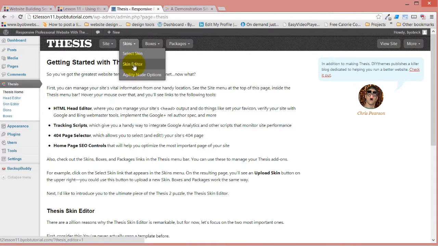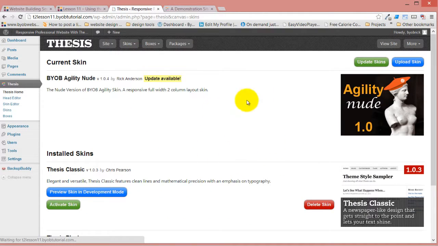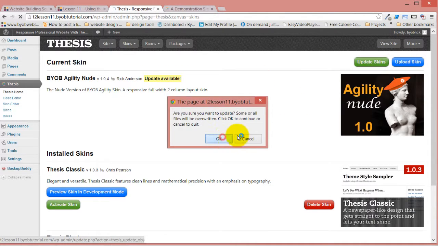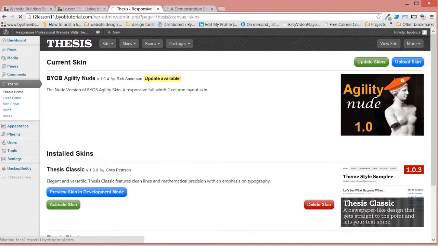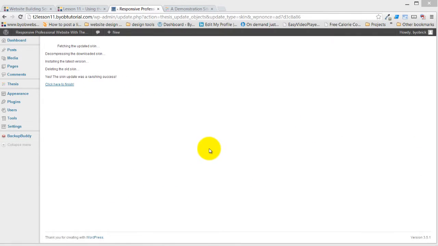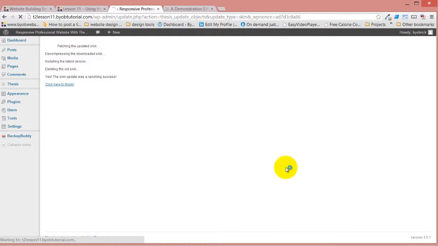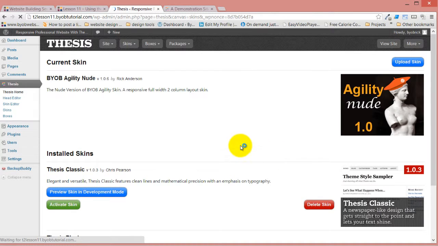So if we go to the skin, select skins, you can see it says there's an update available, so we'll go ahead and update skins. The skin was updated with a ravishing success.